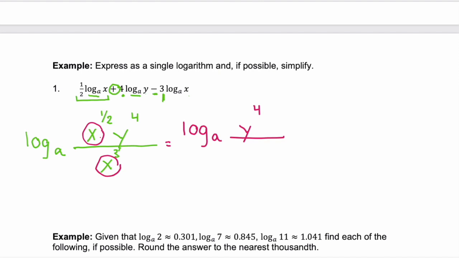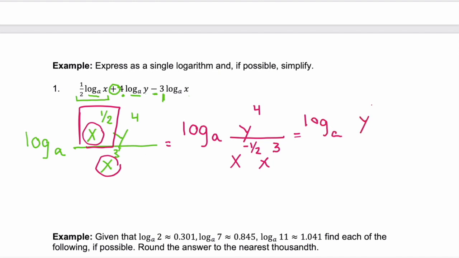Remember that an exponent that's negative moves it from either the numerator to the denominator or the denominator to the numerator. So we can take x to the 1/2 and make it x to the negative 1/2 by putting it in the denominator. That allows us to combine it with the x cubed. But in order to combine exponents with the same base, we need to add their exponents. And to add their exponents, they need to have a common denominator.